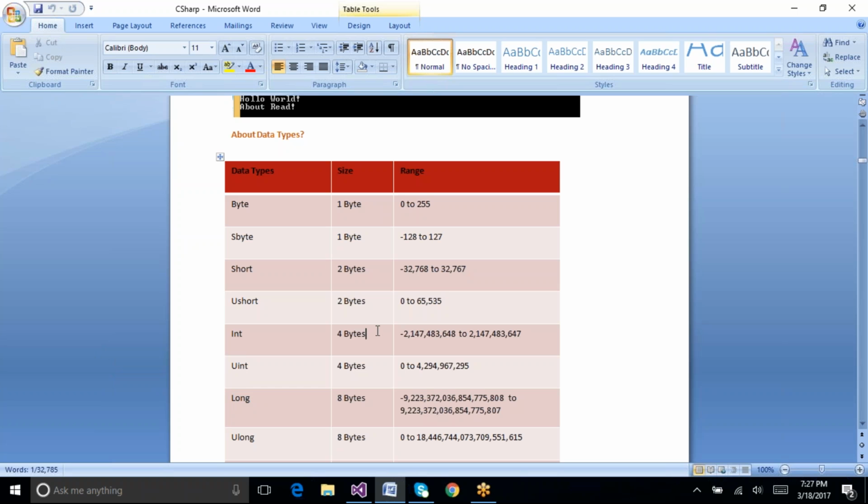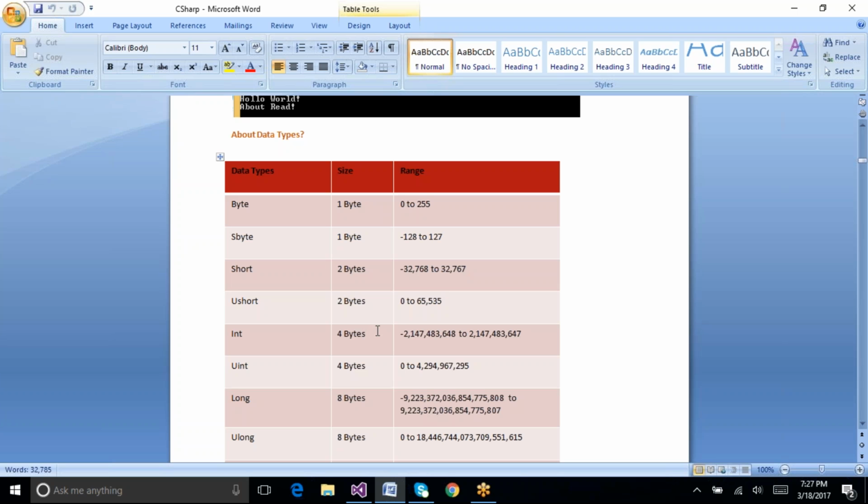Okay, so if I want to convert a lower data type value to a higher data type value, that type of conversion is called implicit data type conversion. Let me repeat again. The first type of data conversion available in C# is implicit data type conversion.